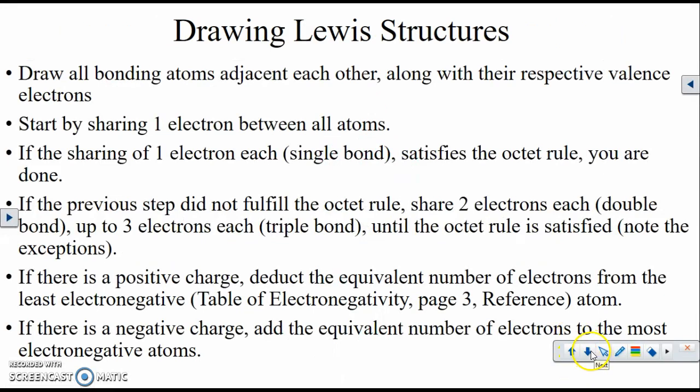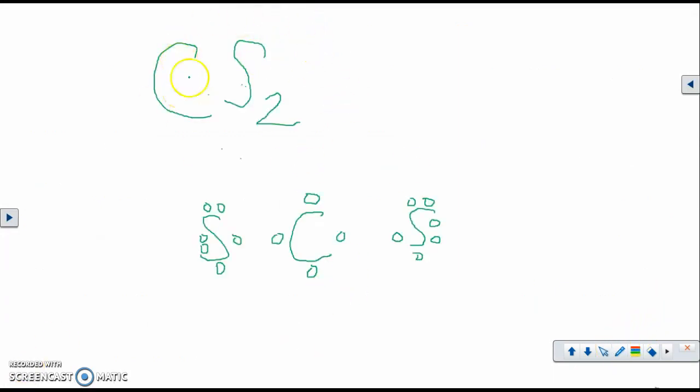So I am going to do some Lewis structures again. I want you to recall this one. The way that you do Lewis structures and try to fulfill the octet rule is somewhat complicated and sometimes not. So I am going to do an example. Let's do a Lewis structure for carbon disulfide. Carbon, FYI, the first element in your formula is always going to be the atom in the middle. There are going to be exceptions, I'm going to let you know. The other thing you can think about is that groups 13, 14, and 15 are normally also going to be in the middle, so boron, nitrogen, and so on and so forth.